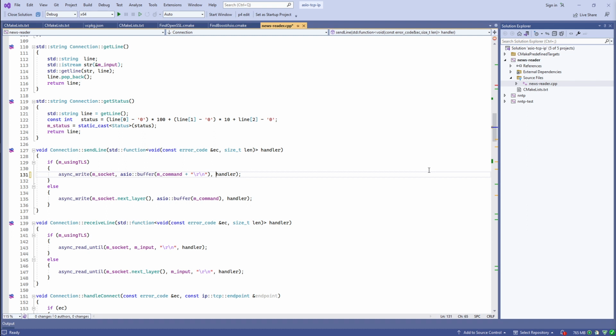This is creating a std::string temporary whose lifetime is only as long as this function call. This function call returns immediately, before the asynchronous operation has even started. So when the asynchronous operation goes to try and copy this data out onto the socket, which may take multiple I/O calls in the underlying system API to write data onto a socket, because remember, just because we have a lot of data to send doesn't mean it can all be sent in one go.